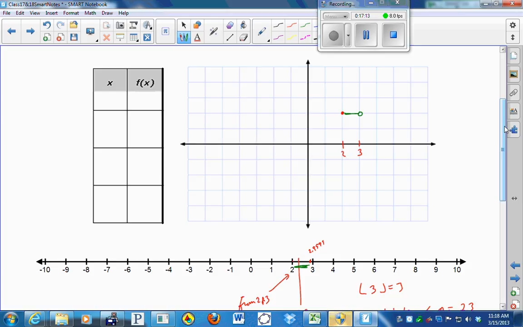And now I'll have a different definition, because at 3, what will my value jump up to? 3. There we go. And no matter what number I am between 3 and 4, my output value will be 3, but at 4, I'm 4. So I've got to jump up. From 4 to 5, I'm defined to be 4, because that's the greatest integer less than all of these numbers here. And then I jump up. So you notice there's a little pattern going on here.